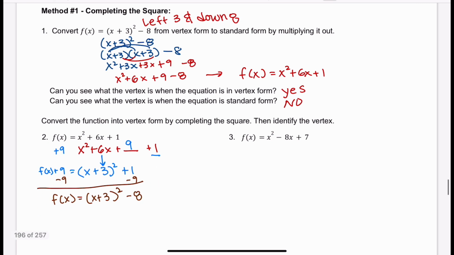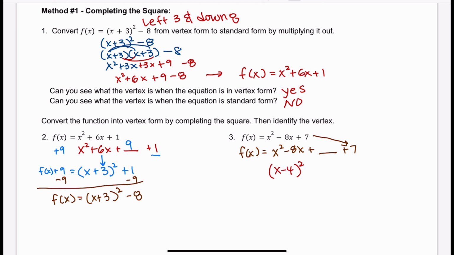Okay, let's look at number 3. First of all, I need to complete the square. I have f of x equals x squared minus 8x plus, I need another number to have a perfect square, and then I just move my 7 over. Okay, first thing we do is we need to make it a perfect square, and when we do that, it's kind of like here where we had the 6x, I have to split it in half to get these two numbers. So right here I have a -8. I cut that in half. I get x minus 4 squared.